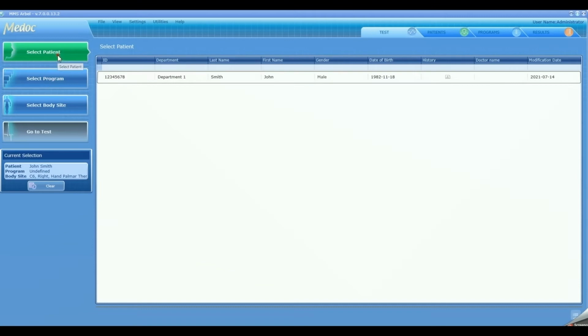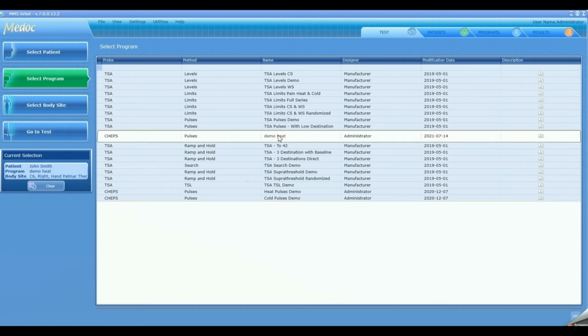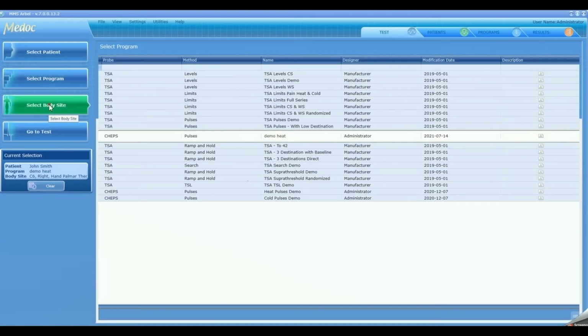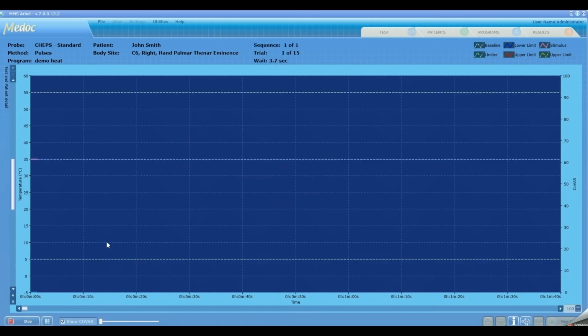Run our program. So we select the patient, we select the program, we gave it an easily recognizable name so we can find it in the list of our programs. Then we select body site if we want to, and go to test. Now when I start the test, you will see that the test will wait for 5 seconds, and then the stimulation will start automatically because we asked for automatic trigger. It will rapidly go to 49 degrees with 70 degrees per second up and 40 degrees per second down, and then wait 8 to 12 seconds and repeat it again.